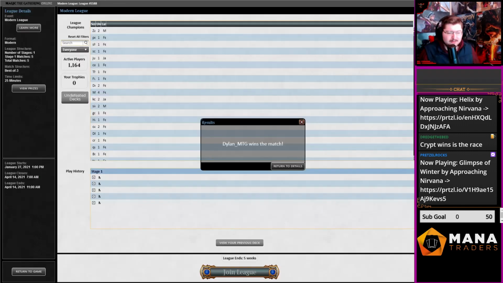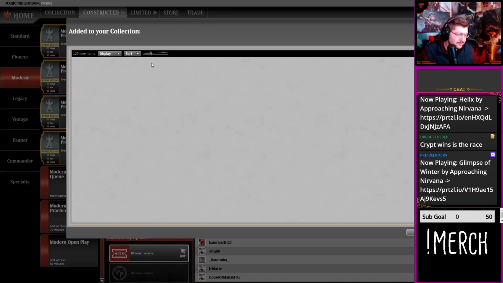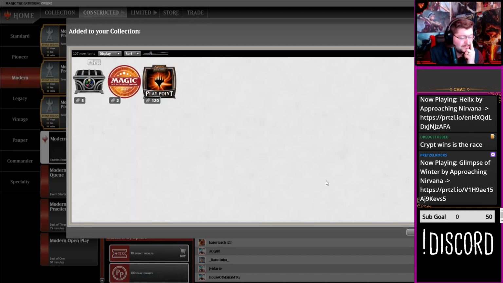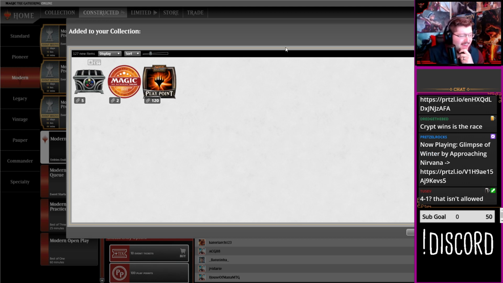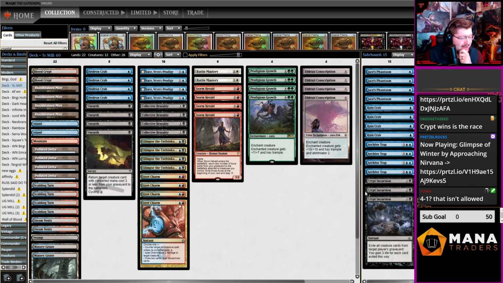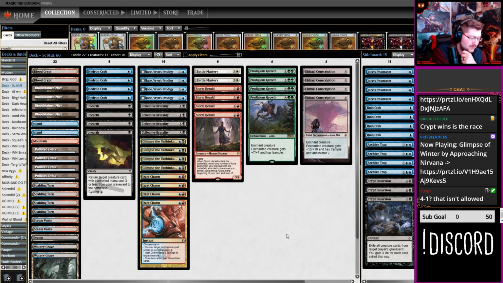Nice little 4-1. Yep. That was great. That isn't allowed. Yeah, deck felt great, I'm not gonna lie. I can see how people can just get smashed with it and lose, though. We drew pretty damn well. But the deck also gives itself a lot of outs, right? That's pretty damn good.